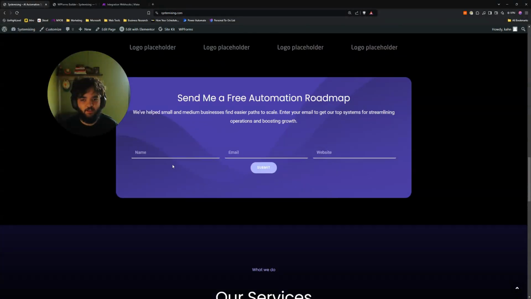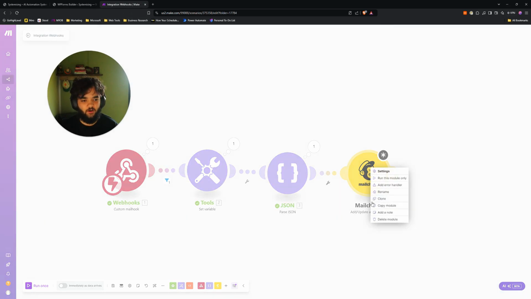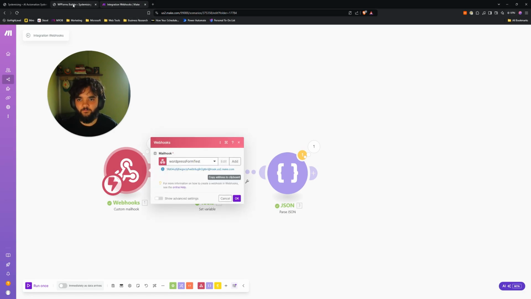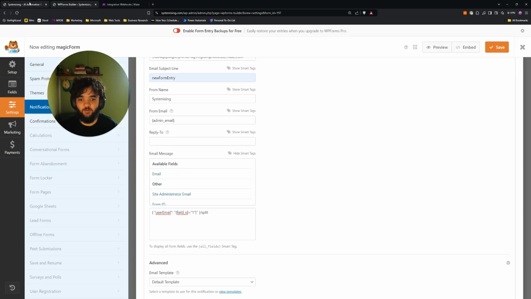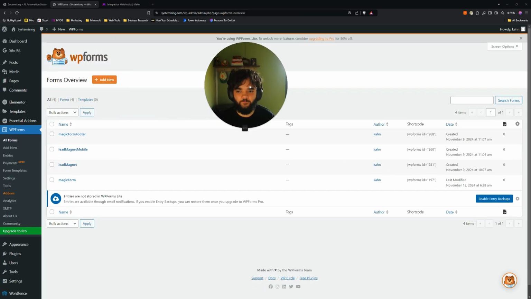So scrolling down this website, there's this other form that's asking for a name, an email, and a website. So we're going to do it in a similar way, and I'm just going to hijack what we've already got set up here, and I'm going to delete that so it doesn't action in the testing. And I'm going to copy this, and I'm going to make sure I delete this after the video so no one sends emails to it. And I exit out of here.